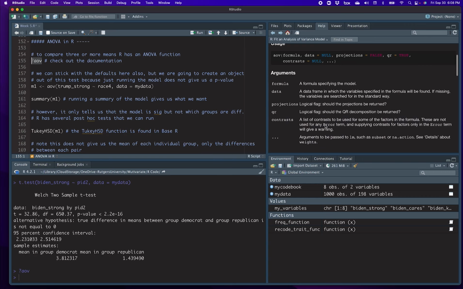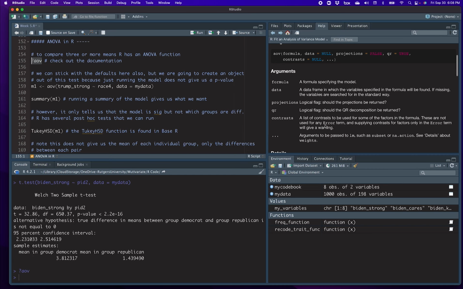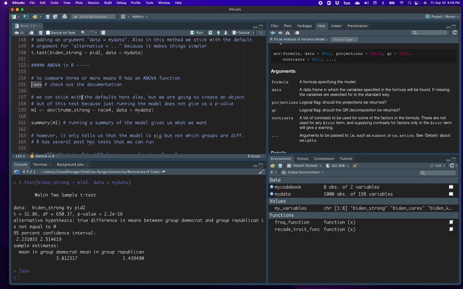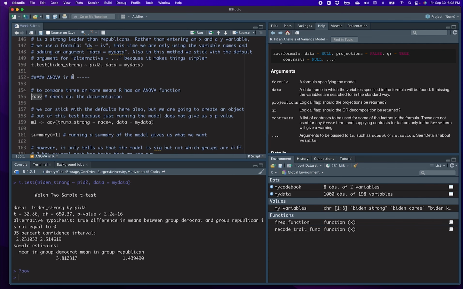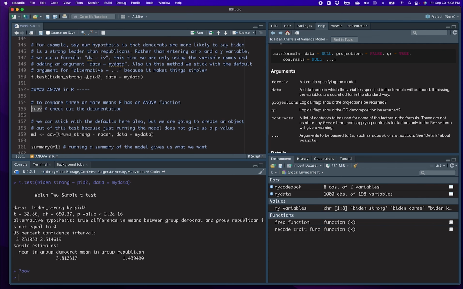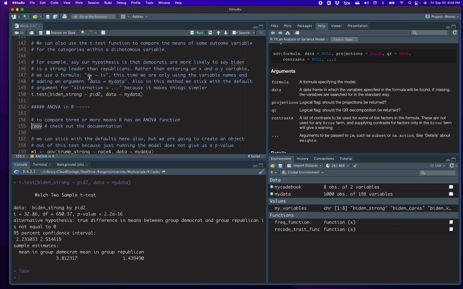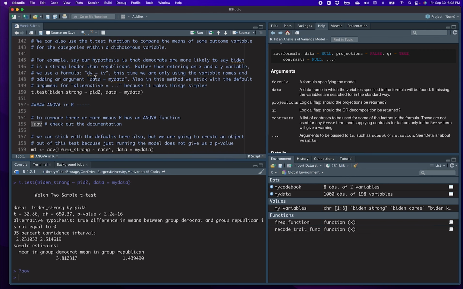It's going to tell us all the different arguments that it'll take. And we're going to set it up very similar to the t-test, where we were comparing the means of the outcome variable for the categories within a dichotomous variable.